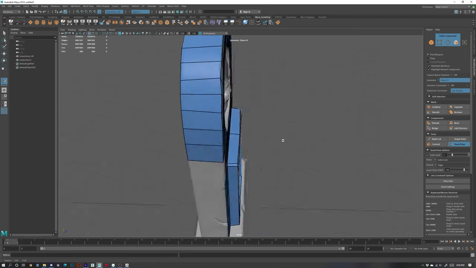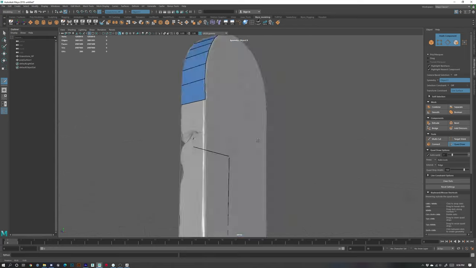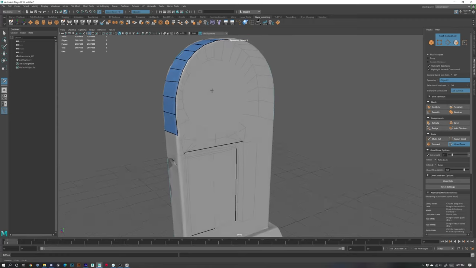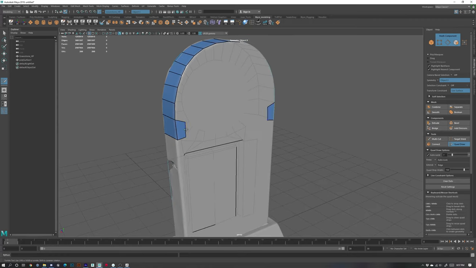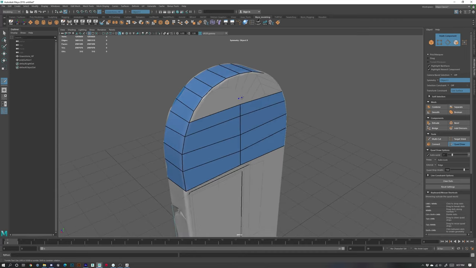Okay. And because we did beat up these edges, it's a little bumpy. But again, I am just trying to make it as clean as possible. I think for the back, I'm really going to be less cautious, because in this example, we're not going to see the back anyway. There's no detail in the back. But we still want to retopo it.